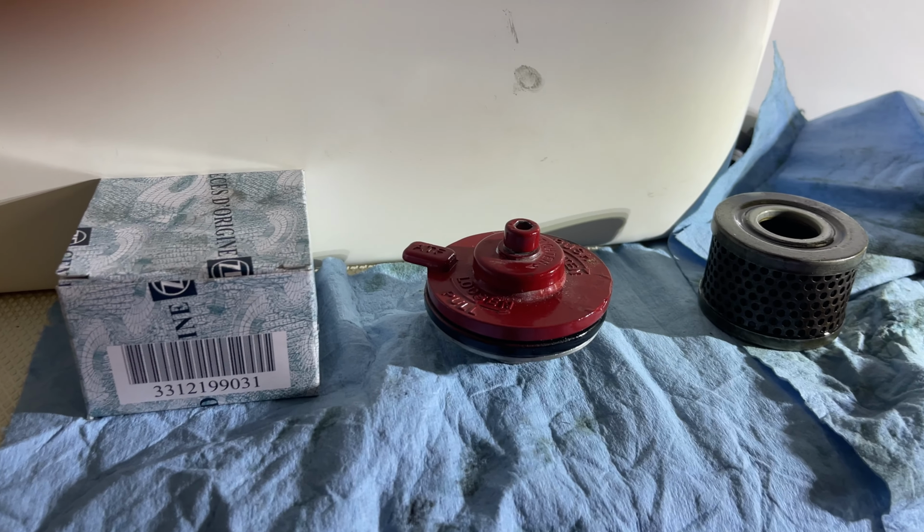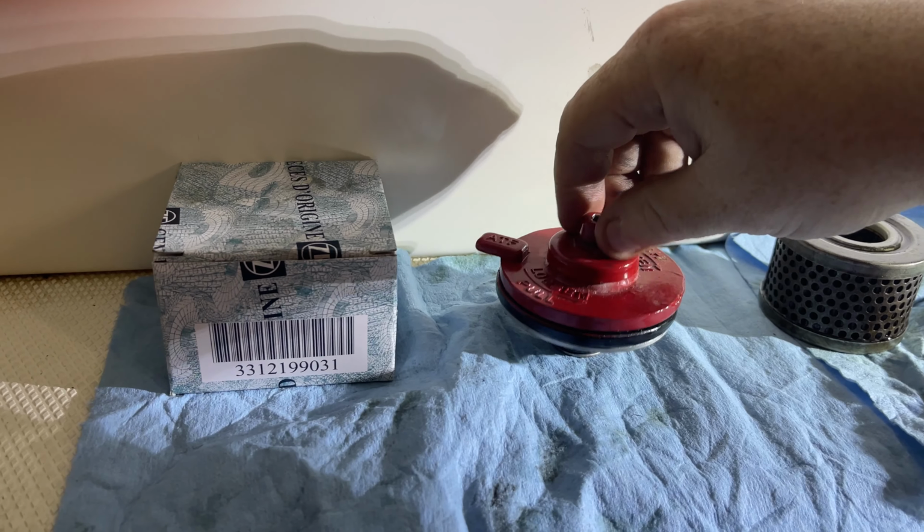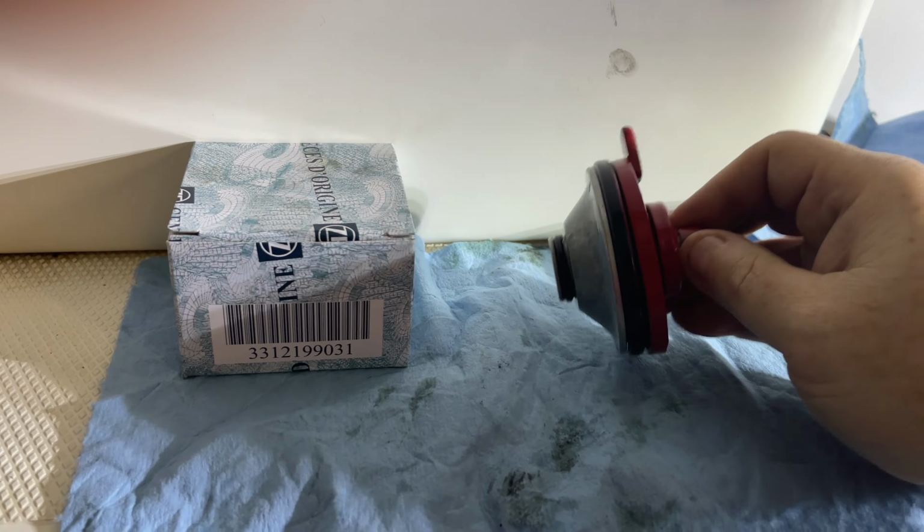Okay, we are back up top where there's a little bit more room to work. One thing I wanted to show you was this filter housing and how this works. Obviously, like I said before, down below you've got this O-ring here. Now the way that works is you've got this Allen bolt that runs through there to the top of the filter housing, and as you turn this Allen bolt, it sandwiches that O-ring, and once you sandwich that O-ring, it expands, and that is the O-ring seating that goes against that transmission housing. That's why it's so important to make sure there's no debris or paint flakes or anything in there.